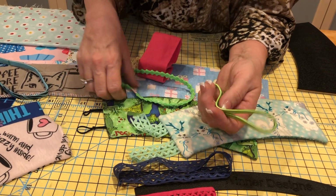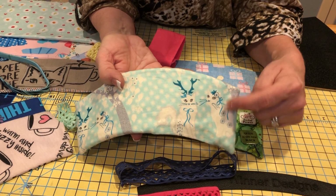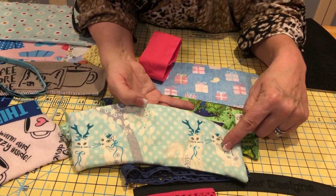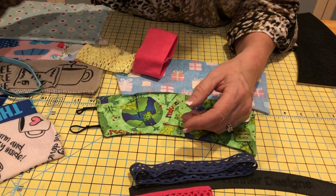So you find what works for you, which style it is you like. I like this when I have a fabric that has a focal fabric, the little kitties over here. If I put pins or buttons over here, I wouldn't be able to see those kitties. Over here, you can see, I see my kitties, I see my kitties. So it's kind of up to you with the fabric choice that you make as well.